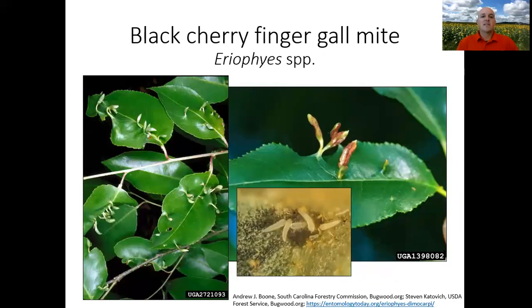You've also got these finger gall mites. Black cherry finger gall mites are really common around the black cherries around here. They're the ones that look like those little white or red fingers sticking up off the leaf. That's a little mite feeding in there. What a gall is, when this insect starts to feed, it gives off some chemicals and it injects some saliva. The saliva has chemicals in it. And the plant basically grows a big scar tissue around that insect, or that mite. It's growing around it. And then that insect or mite is just feeding on the stuff inside there.